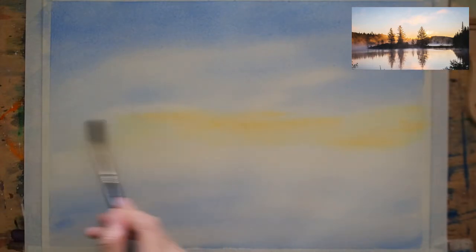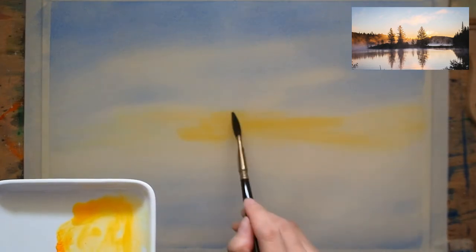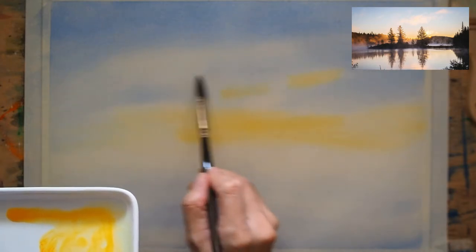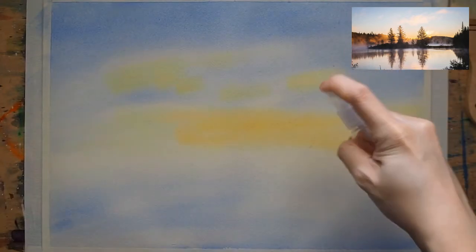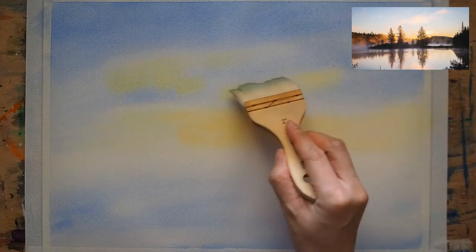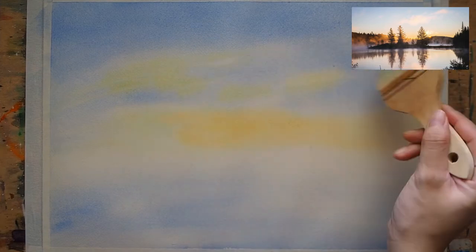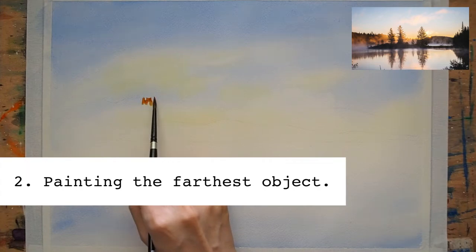To explain further: when I look at the photo, I strip off the elements to determine the base layer. In this painting, I'm stripping off the misty mountain behind, then the one in the middle with the three pine trees, and finally the foliage at the foreground. That leaves me with the sky and the water that we are painting now. After letting the base layer dry, we move on to the next layer.